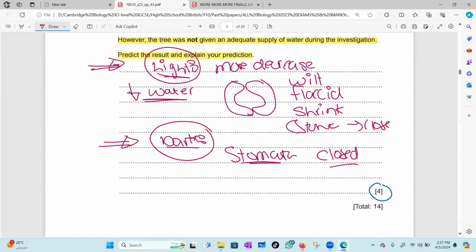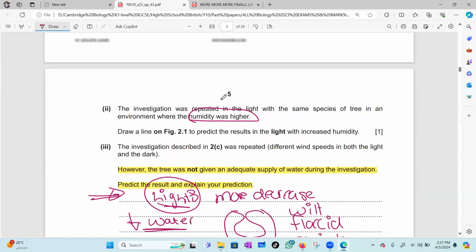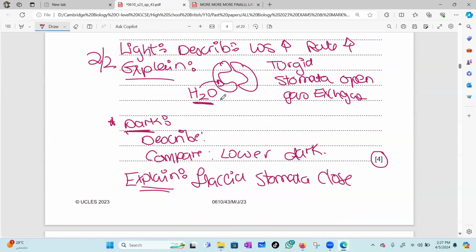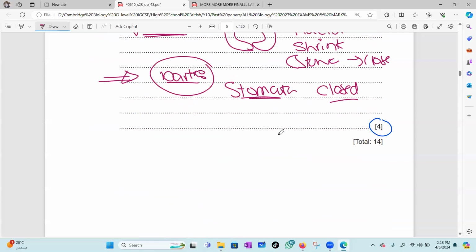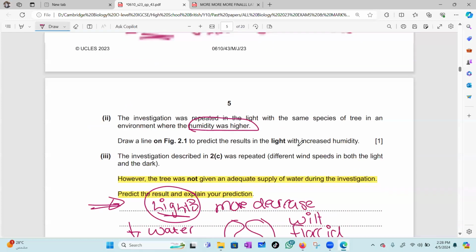Did you understand this question? So it all revolves around the factors that affect transpiration, and they focused on one factor, which is light. So if you don't know it, you will not get the mark in this question or in the next question. That's why I tell you, please concentrate on the details, because you don't know exactly what they will ask you about. In the first question, they told you I have light and I have dark, and the rate of transpiration is changing.